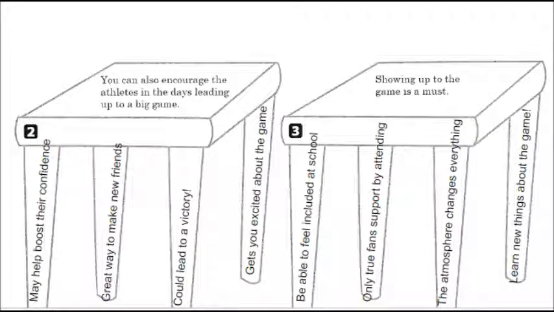So the next topic sentence is, you can also encourage the athletes in the days leading up to a big game. So some of the supporting details that I wanted to add were, it may help boost the athlete's confidence, and it may result in them winning, or it could lead to a victory. So that was 1 and 3.